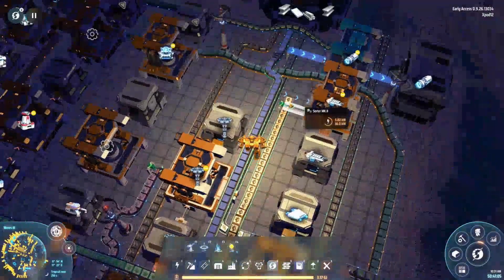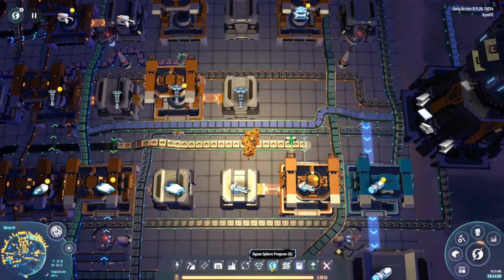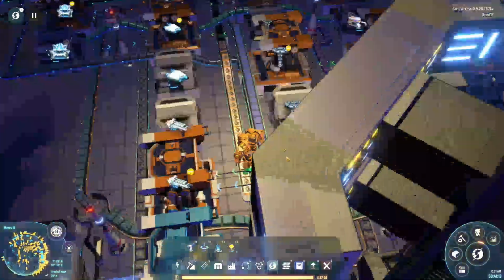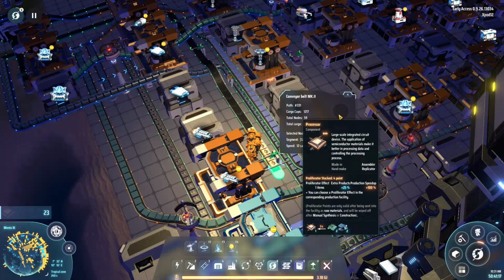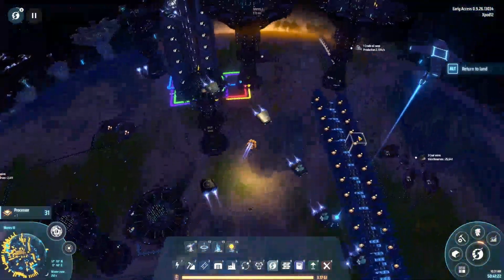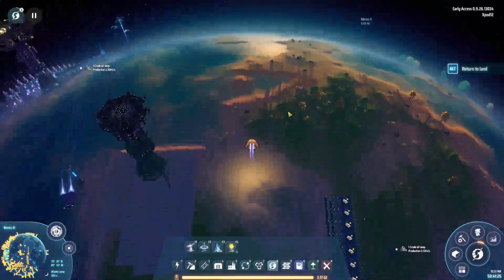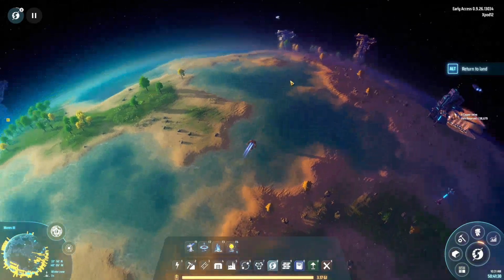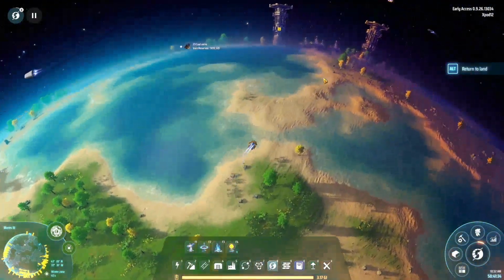I need to get more of these, because how much can each ray receiver receive? Basic generation is 6 megawatts per. But that's at basic levels. What's the amount that I'm getting from the amount I have at the moment? I know I need to head to my south pole. Over this way.